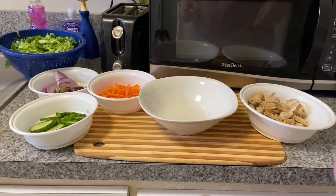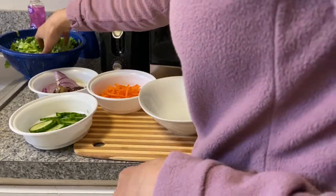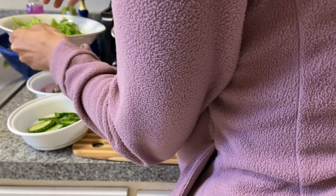So you're just going to add all of your ingredients into a small bowl, kind of like when you go to a Sweetgreen or a Chopt, where they add all your ingredients into your bowl.